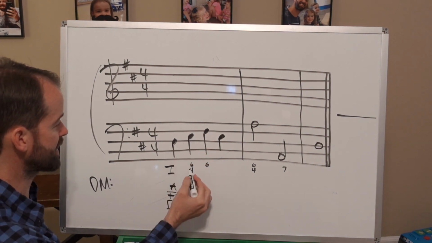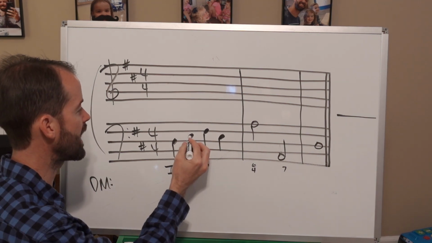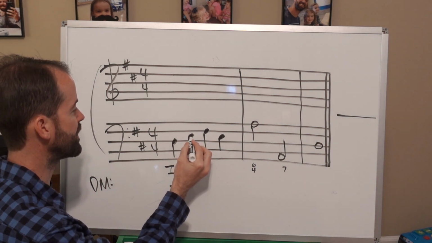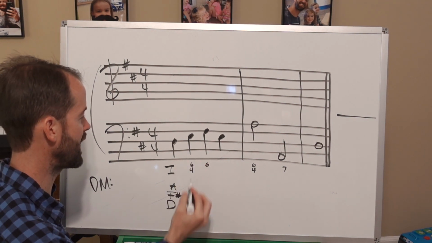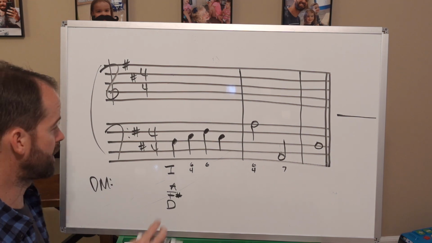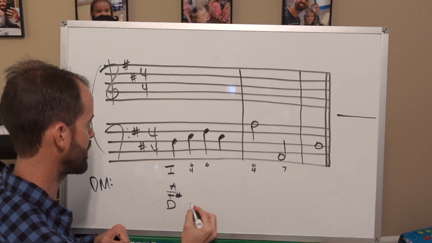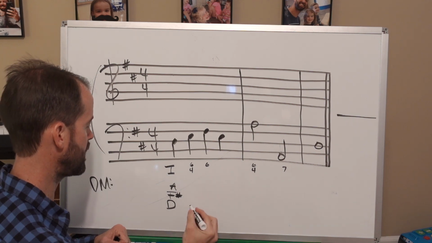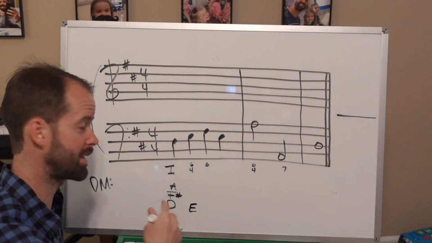This next one is a 6/4 chord. That's a second inversion triad. So you know you're looking at the 5th, so that means this is the 5th, this note is the 3rd, this note is the home note. So it's built on A. So the notes are A, C sharp, and E, with the E being the bass note. I'm going to write the bass notes always on the bottom.